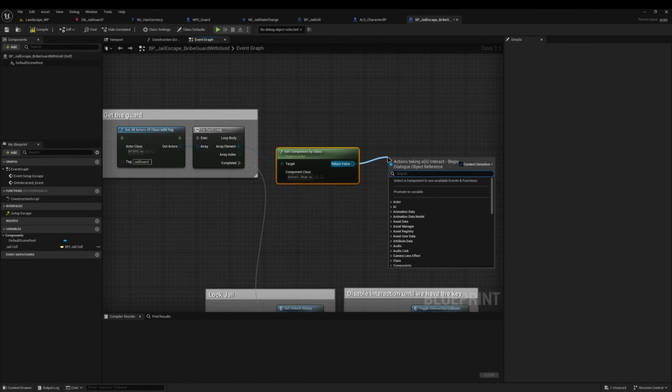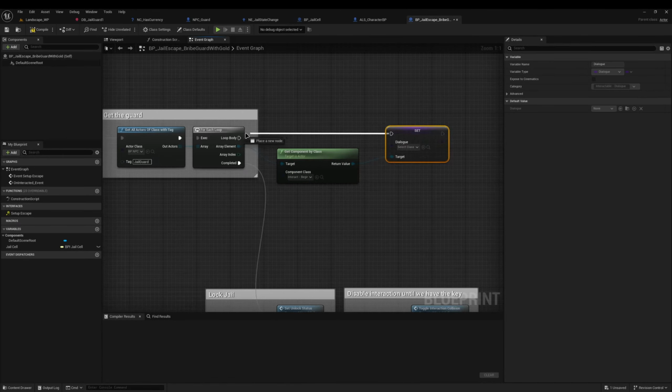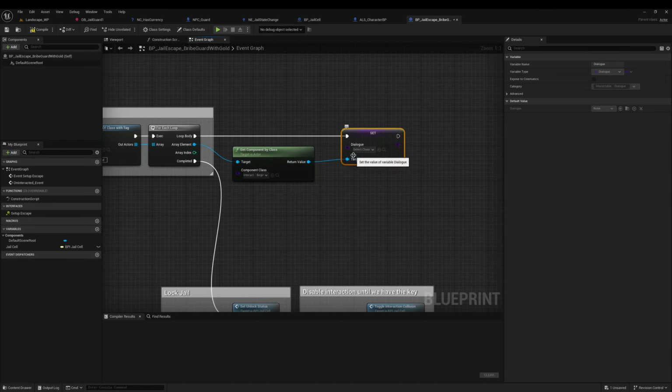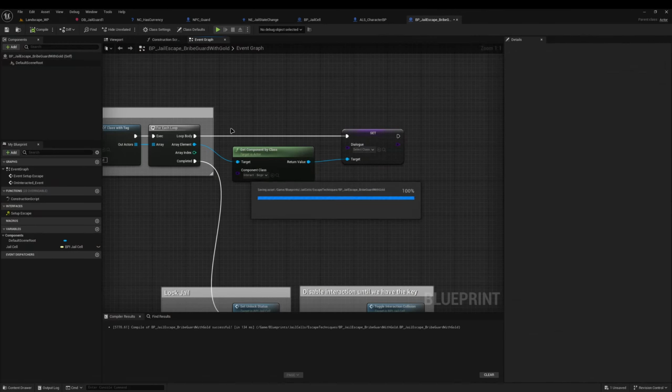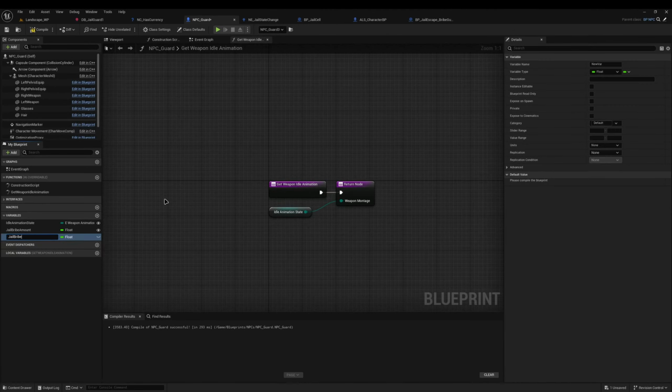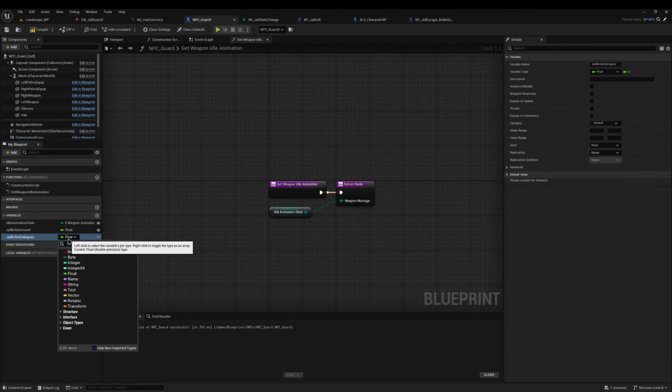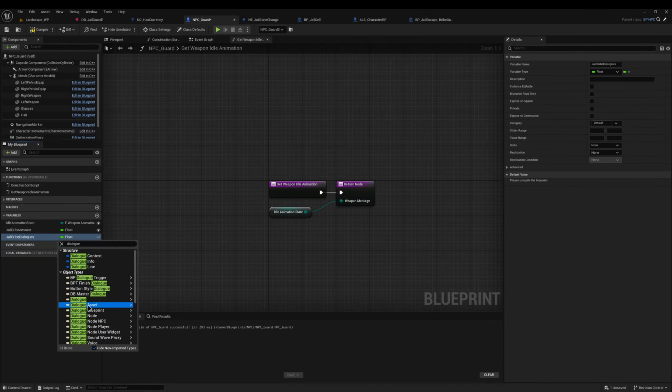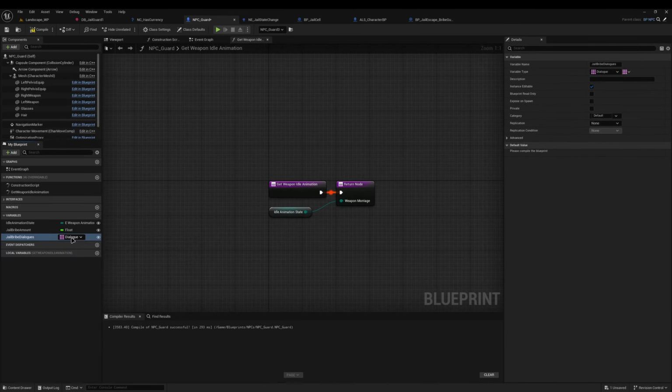From here, we will do set dialogue, and we can plug this in over here. So I did say we'll randomize over the dialogues, but I think that might be a better one. So let's go back to the BP NPC, so the NPC guard in my case. I'm going to add a new variable called jail bribe dialogues, and I'm going to set this to a type of dialogue, which is the narrative dialogue, but I'm going to set it to a soft class reference. And I'm going to right click to make it an array.